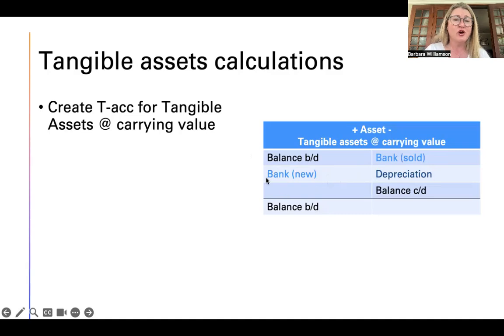Obviously, the cost of a new item would go into the statement of cash flows as additions of new non-current assets, or whatever you want to call it. When you sold something, you would show that as proceeds from the sale of a non-current asset. Note that in the cash flow statement, you would also need to take into account any profit or loss.